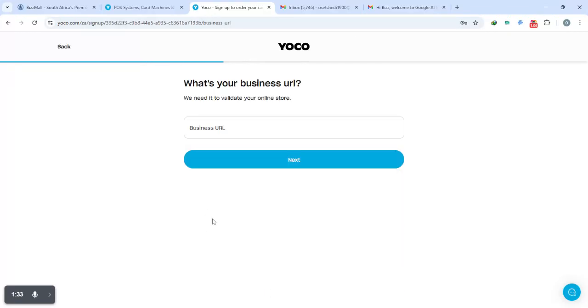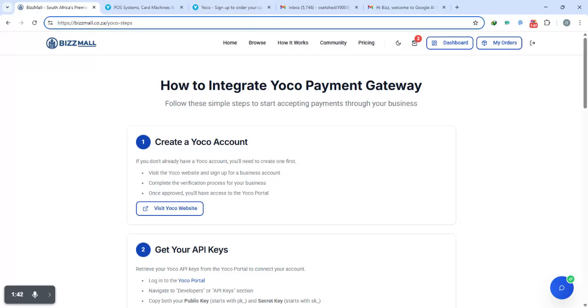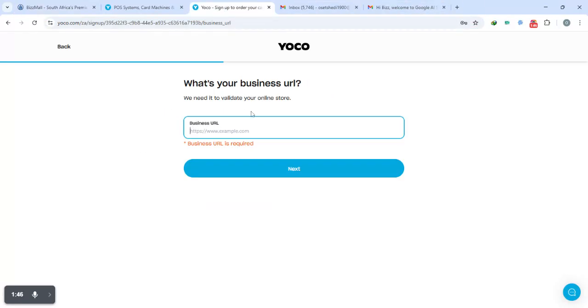But if you have a card machine for your code, just do that, please. Then it says the business URL. So I'll go to Bizzmall and copy this link, then post it here. This is for the online store because I said I want to accept card payments.